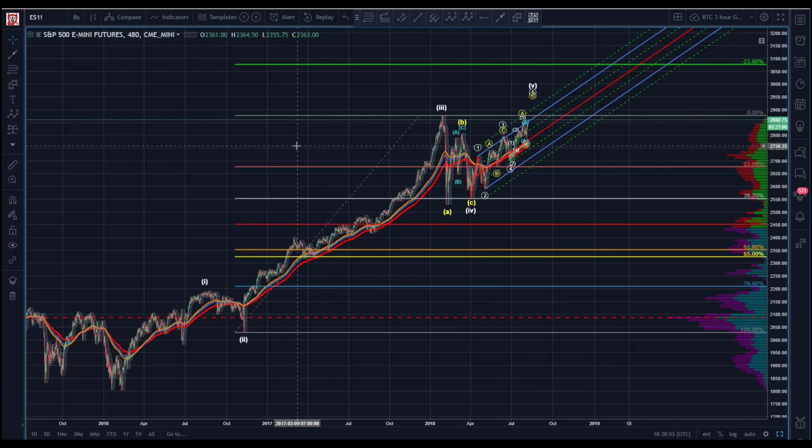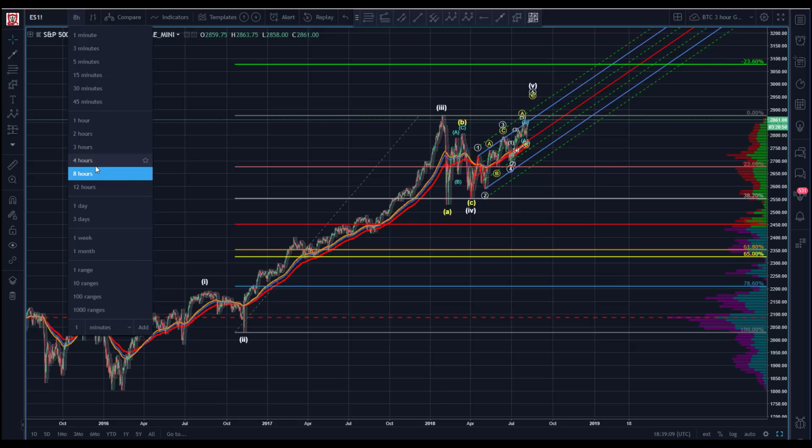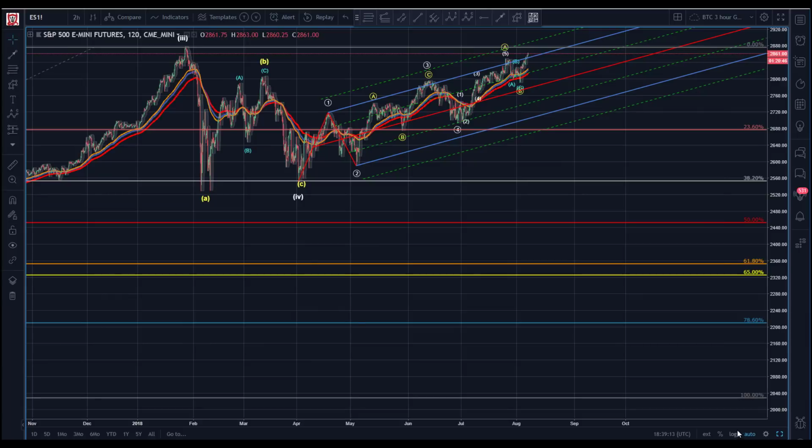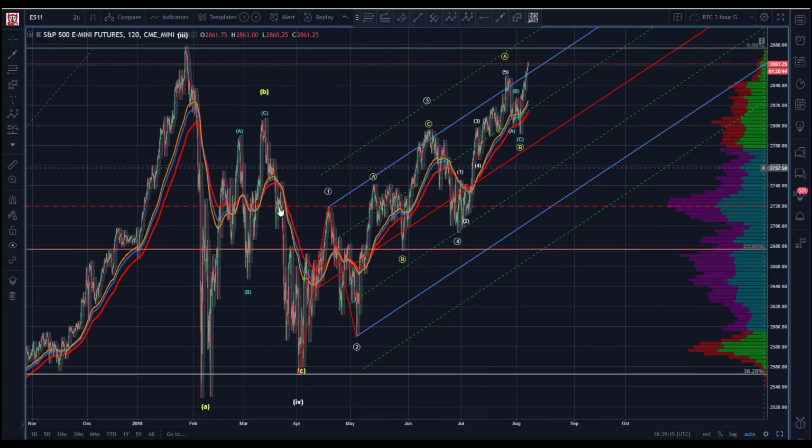So I would propose to you that this is not an area to be buying, but perhaps to look for the next opportunity to be a buyer. And for that, we're going to need a retracement. So let's dig in over here. Now I'm on an 8-hour just to give you that larger-term scale. Let's go to a 2-hour here and see if that gives us the definition that we need. So let's bring this down here.